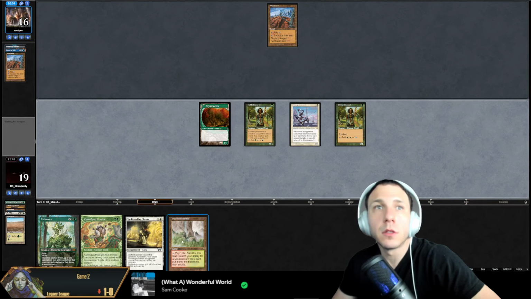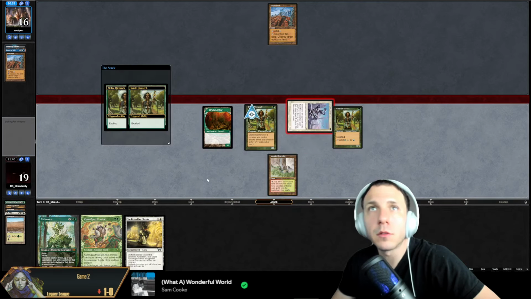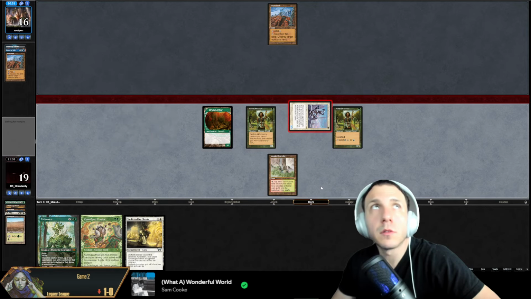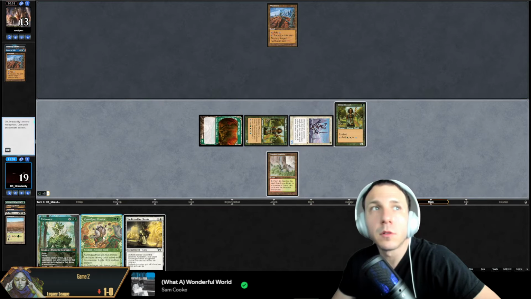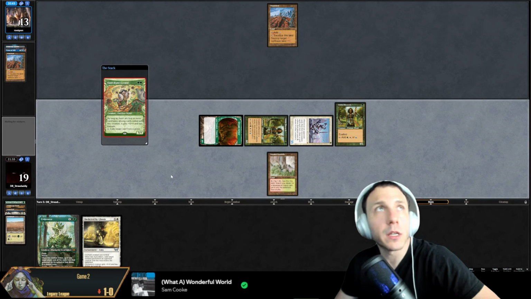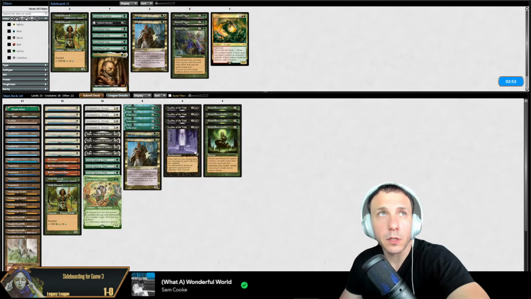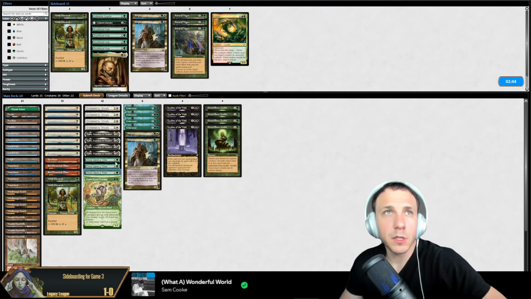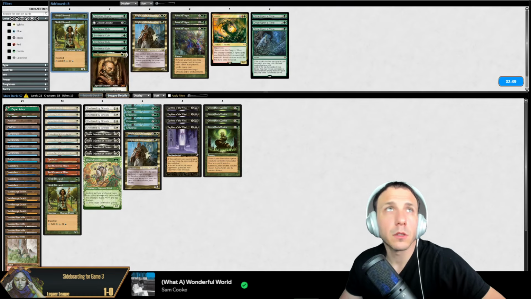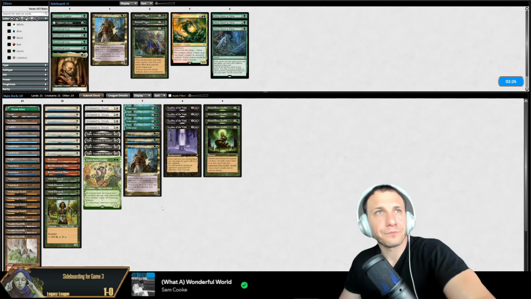Oh, don't mind this non-game. Probably need to force that. Yeah. Cool. Do I feel any differently here? Maybe Once Upon a Time's not great in this sideboard config. So we play the dorks. And it's tough.